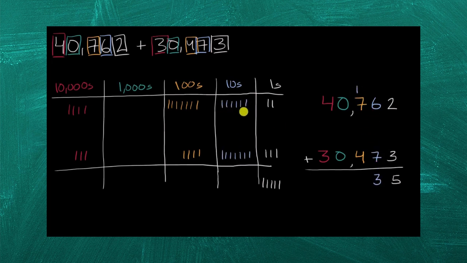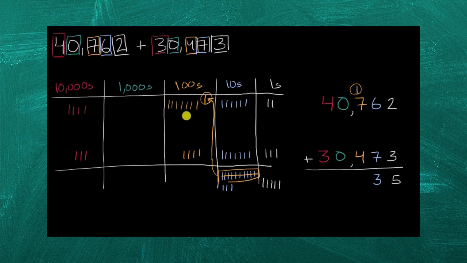So we have 6 tens, and then we have 7 tens. You add them all together, you get 1, 2, 3, 4, 5, 6, 7, 8, 9, 10, 11, 12, 13 tens. And all we're doing right over here is we're saying, look, this is equal to 100. So let's just convert that into a 100 right over here. And so what we do is we just write the 3 in the tens place, and then we add an extra 1 in the hundreds place. And so what we're going to have in the hundreds place now?